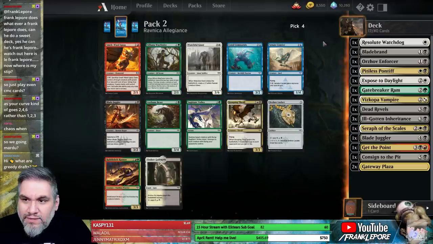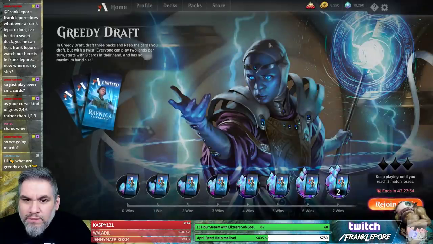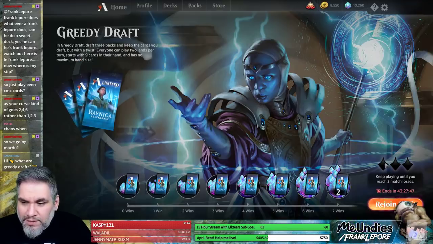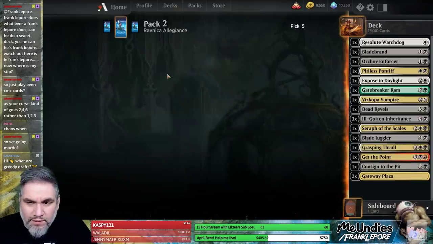What are greedy drafts? It's described over here, I believe. You draft three packs, you keep the cards you draft, but with a twist, everyone can play two lands a turn. You start with nine cards, and you have no maximum hand size. So, pretty interesting. I'm going to go with Grasping Thrall.